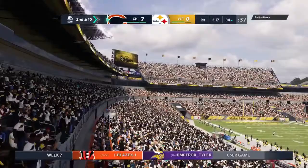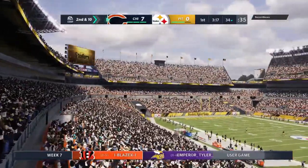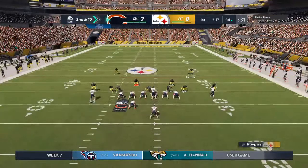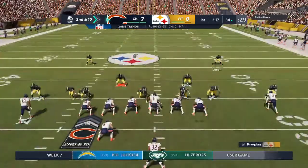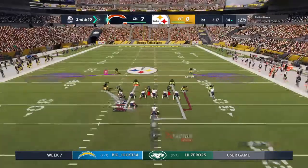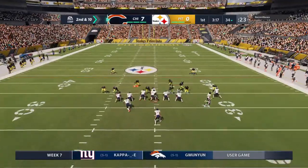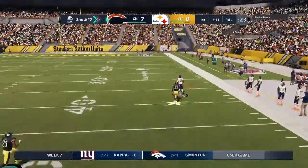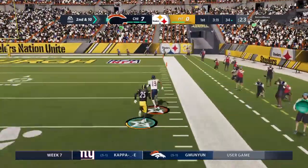So much for the best laid plans and best designed plays. That was good coverage along the sidelines. No place for that one to get in there. It sails incomplete. And 2nd and 10, he'll look to throw again. And he'll air this one. And this will be caught at the 30.